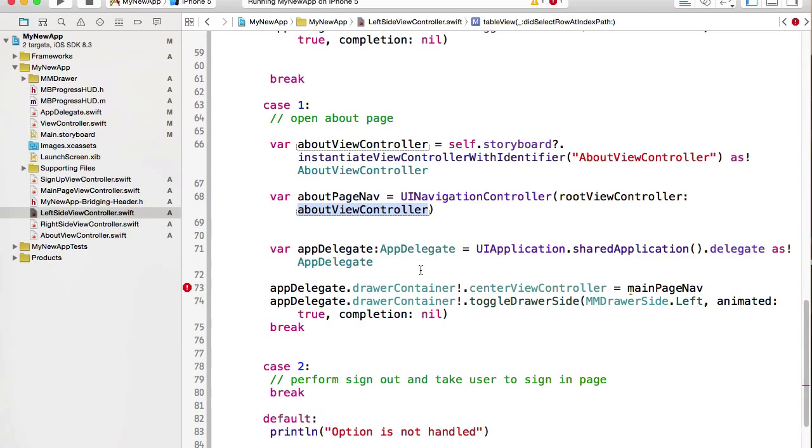Okay, and then we set center view controller to about page navigation controller, and we toggle the drawer side.